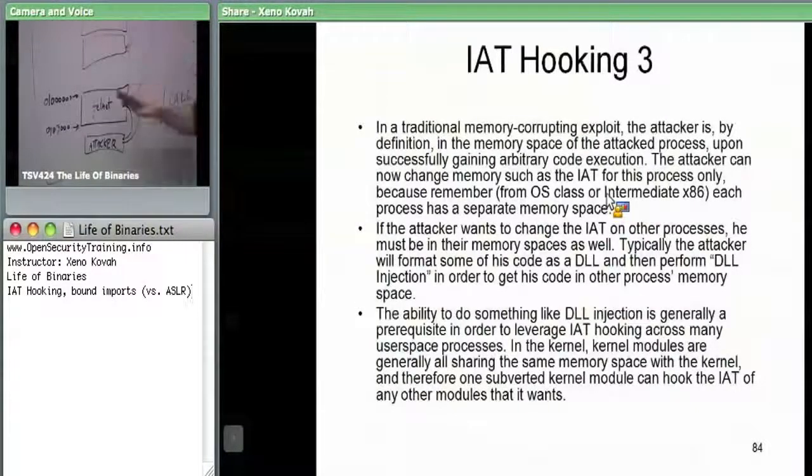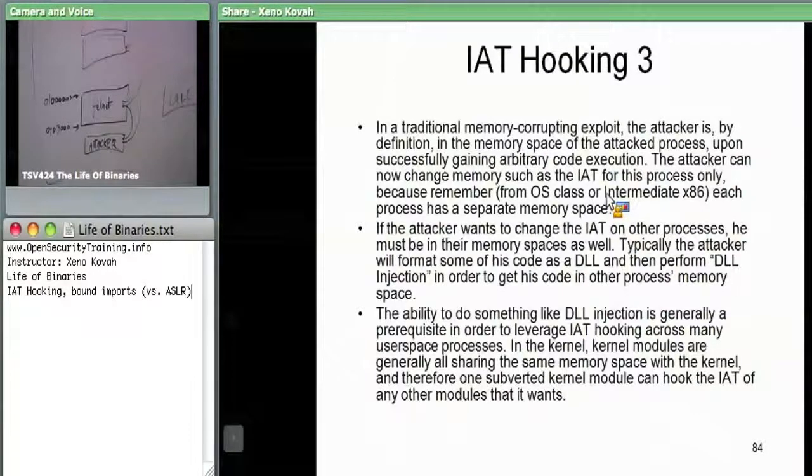Now, you may have a method within Windows to write memory over to some other process. And so there are ways you can subsequently jump from one process to the other process, or into the kernel and down to other processes and whatever else. But to be clear, how the attacker gets into the memory space is sort of immaterial for what we're talking about right now. We're just assuming somehow the attacker is in the memory space.